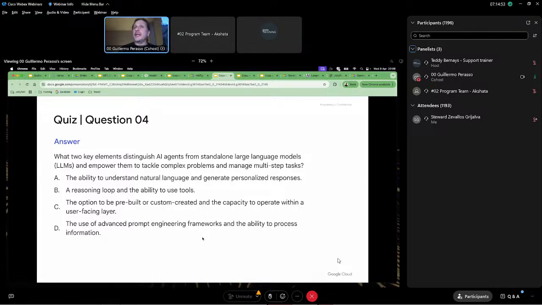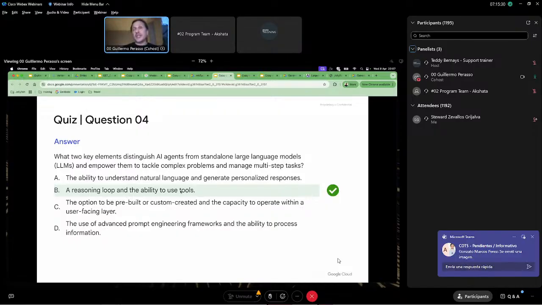This is a very interesting question because I need to stress how important it is to understand that at the very core of an agent service, we have a reasoning loop and we have the capacity to connect and use external tools. An agent can perform as well as the accessibility to the proper tools required to achieve a specific goal. Again, a tool could be something as simple as we saw before, like doing a Google search and ingesting the search results for the agent to do something with that.